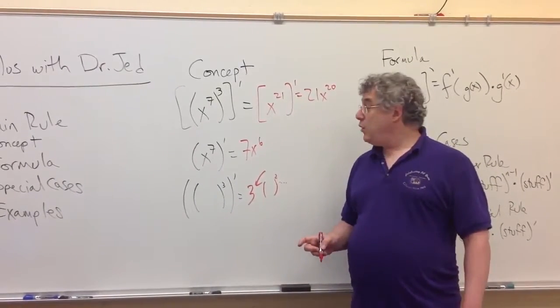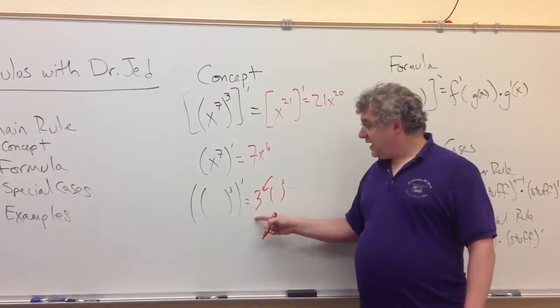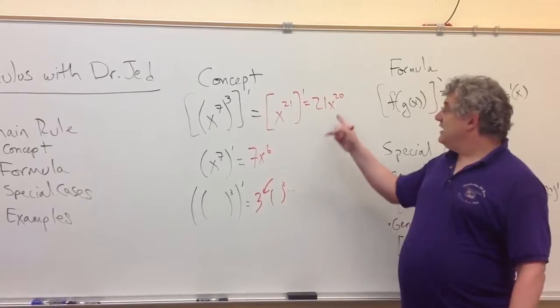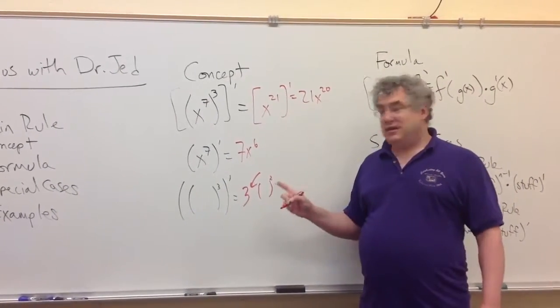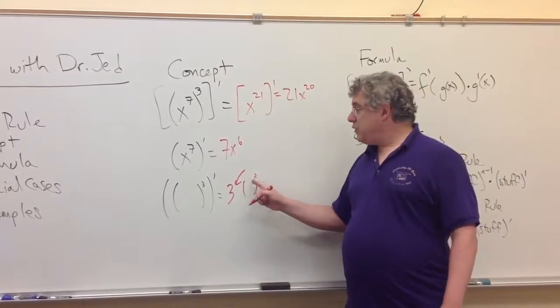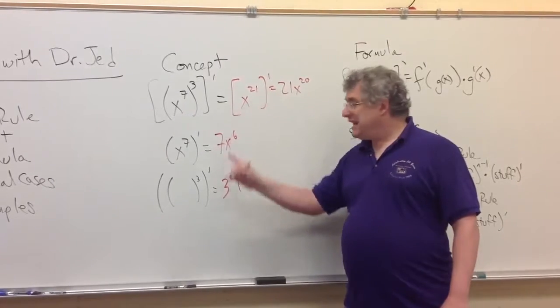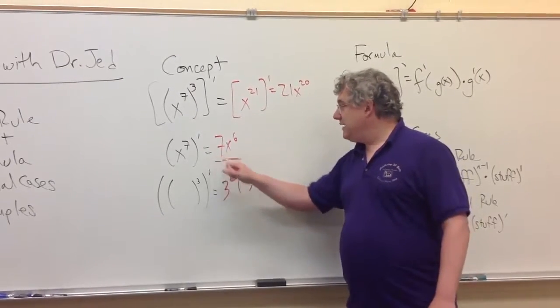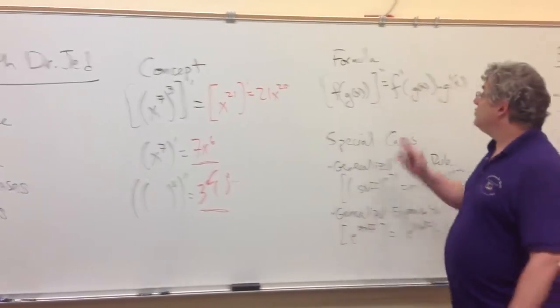But how are we going to get that 21? Hopefully, you can see a way to get 21 is to take this times this. In fact, that will work if we want x to the 20th too, because x to the 20th is going to be x to the 6th here, and there are 14 left, which is 2 more powers of x to the 7th. All of this leads together to show us that we need this bit in there, and we need this bit in there, and they need to be multiplied. So that's what the derivative rule is.